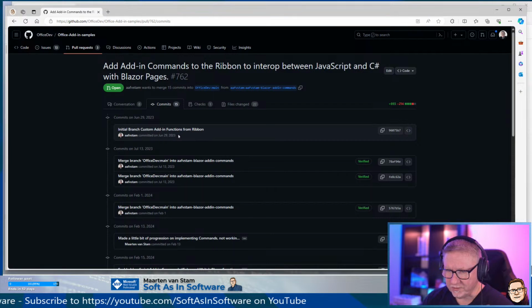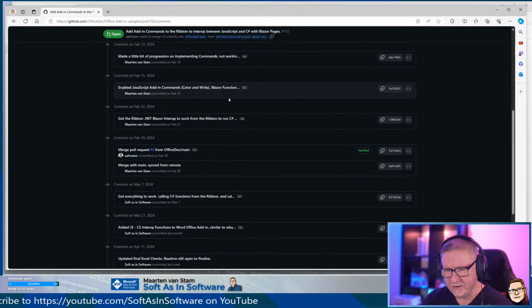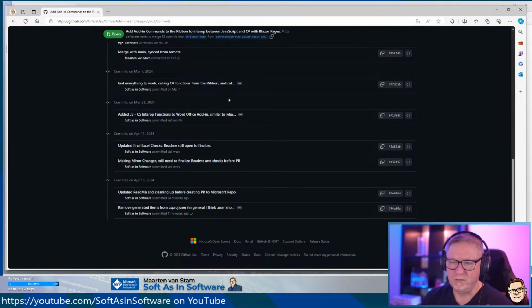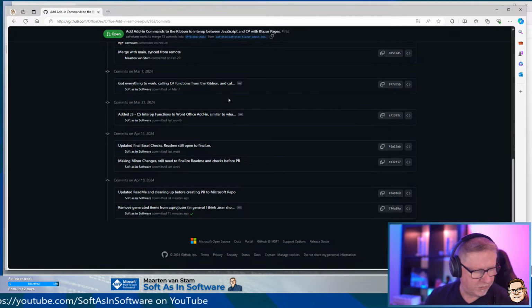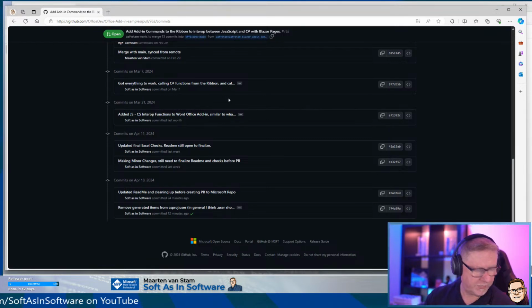The first one was almost a year ago. So we have been collectively working on this for almost a year now, and we finally got the pull request in. Now it needs to be approved.